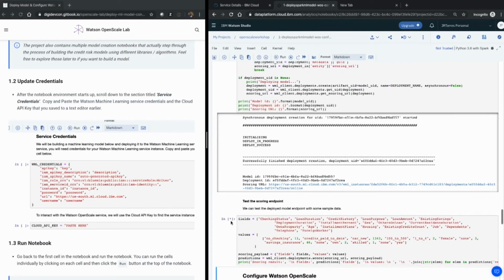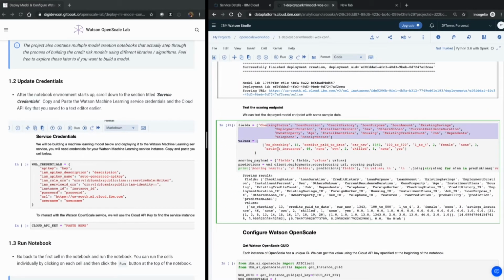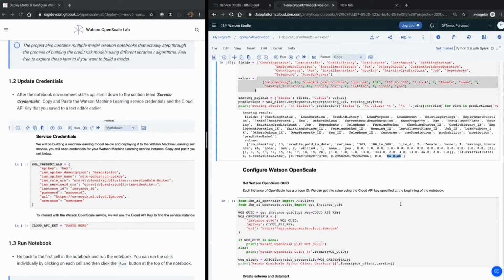And then we'll go ahead and test it. So we're just going to submit some dummy data here. This is one loan applicant example. They've got no checking. This is a female. And you can see the rest of the details here around that loan applicant. Submit that to our scoring endpoint, and you'd see in this case, this applicant is predicted to represent no risk. So great, we've accomplished the first task. We've built the model and we've deployed the model, and for the purposes of the lab, let's say this is now in production.